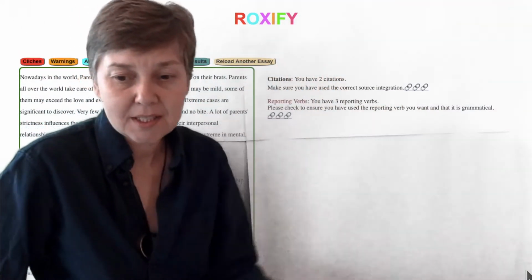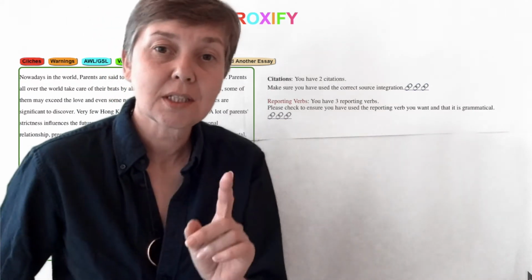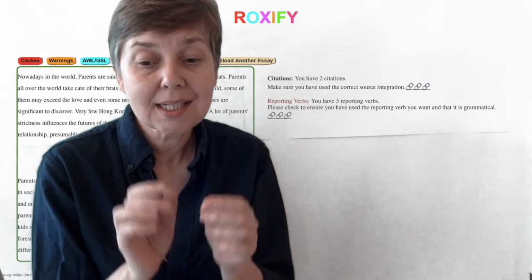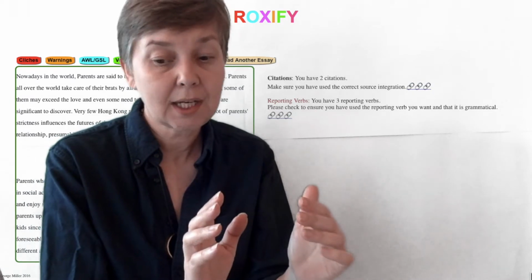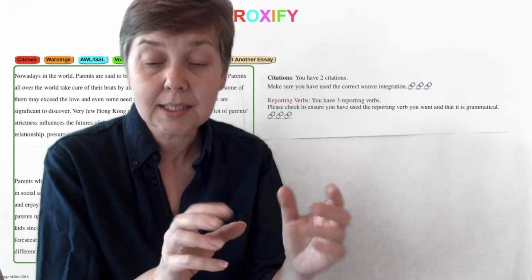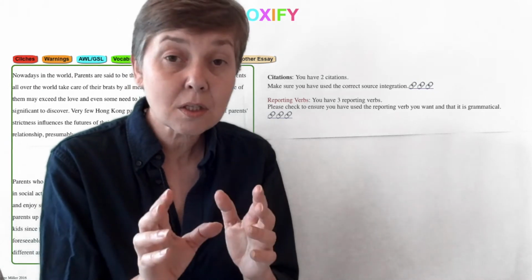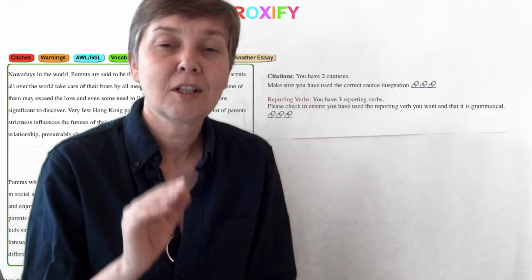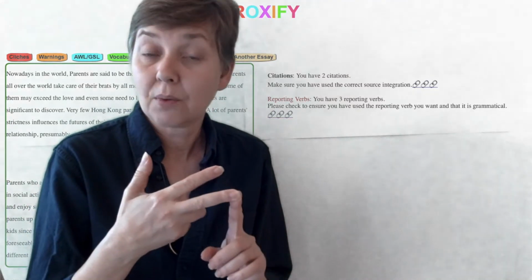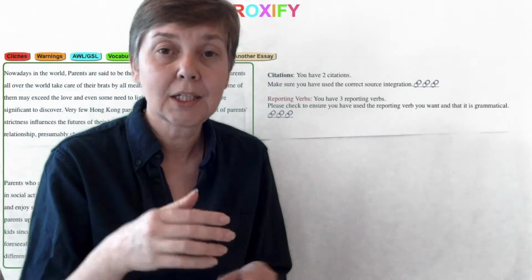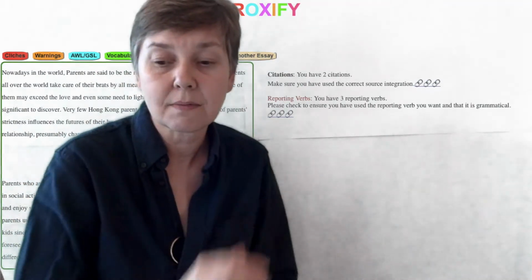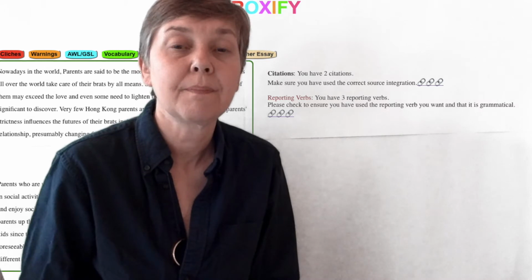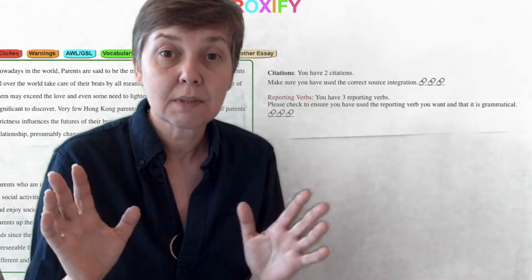The next button we have up here is Citations. Now, Citations does not tell you whether you've inserted them correctly or not. What it does is it highlights them to show you where you've cited sources within the text, and it also highlights the reporting verbs that you've used. So this is based on whether or not you've added a citation list, a reference list, a bibliography, a works cited page at the end of your paper. If you have not done so, you will have 0 citations, and this will tell you you need to put them in. If your paper doesn't require citations, ignore this page.